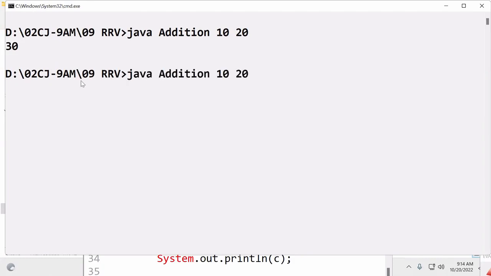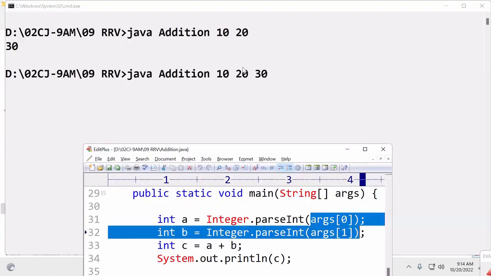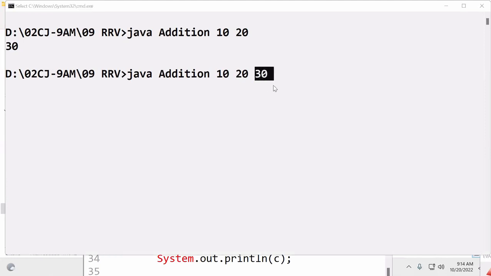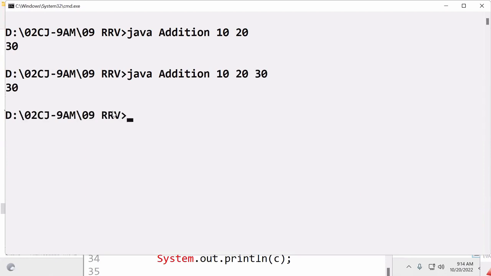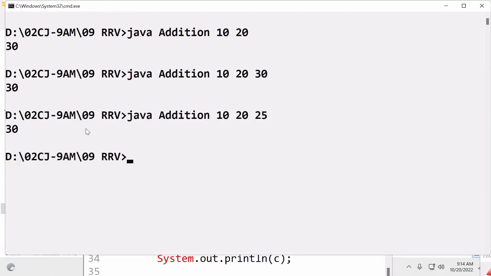Now I am passing one more value, 30. Any error? I am passing three values. The program requires how many values? Two values. But I am passing three values. Any problem? Will this 30 be passed to my program? Yes. Yes, sir. But are you reading it? No. Okay, that value is just there in the program. Hey, is this 30 that 30? Now this 30 is the result of adding 10 and 20, not the third value. Okay, now next, can I pass?